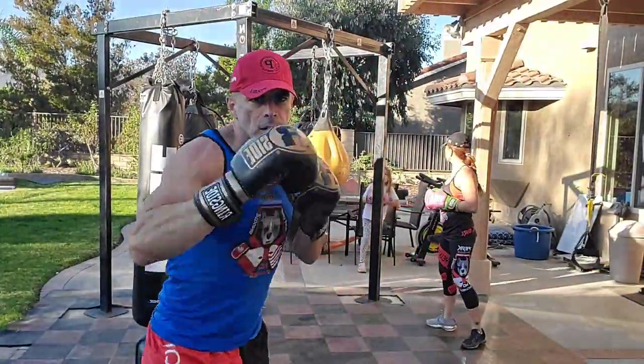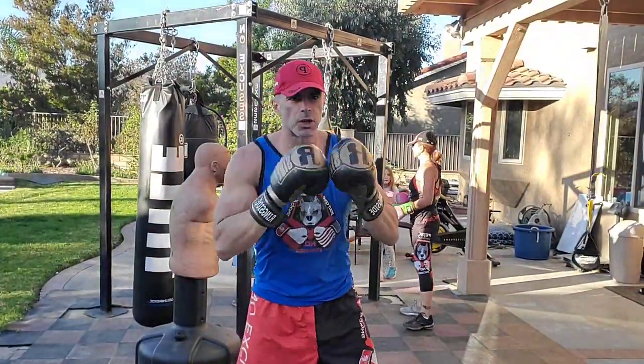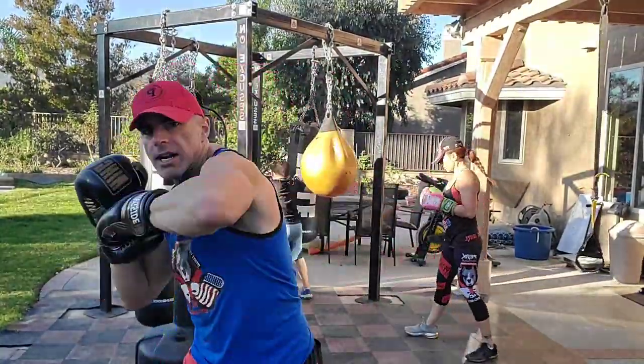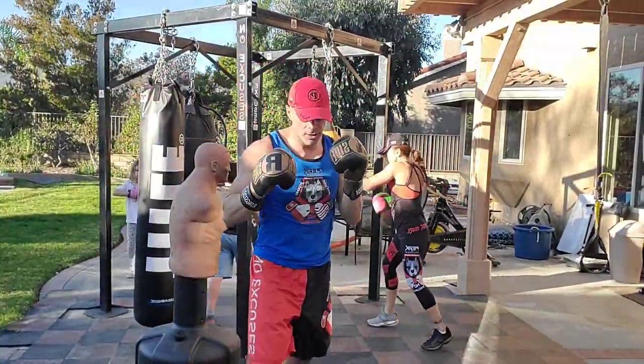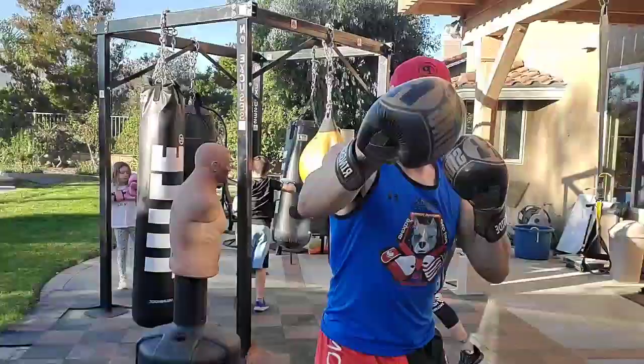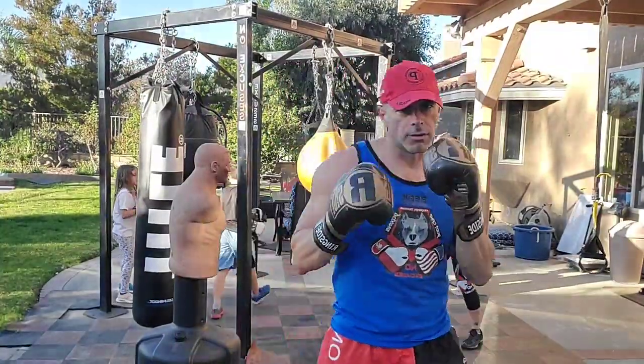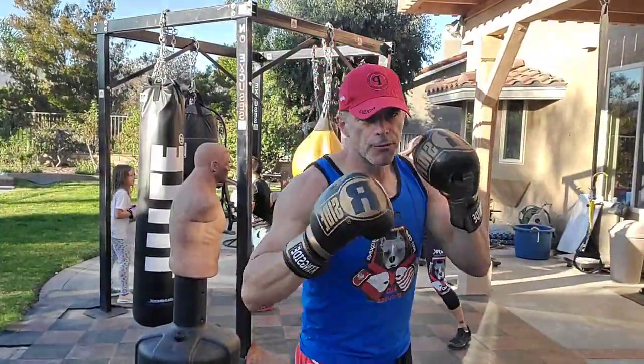Pop, pop. Straight, straight. Hook, right elbow. Reset. Get that abs and waist into it. Get your whole body into this. The power is coming from the ground up, from your legs. Let's move. 1-2-3, right elbow. Reset. Pop, pop. 1-2-3, right elbow. And recover. Hands up, you're breathing, you're focusing, you're flowing.